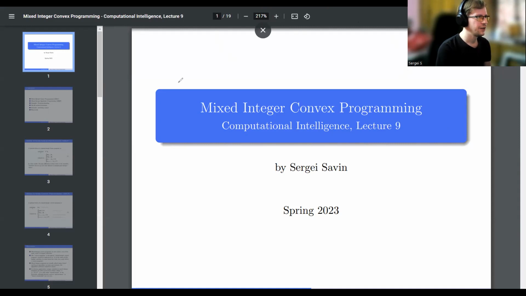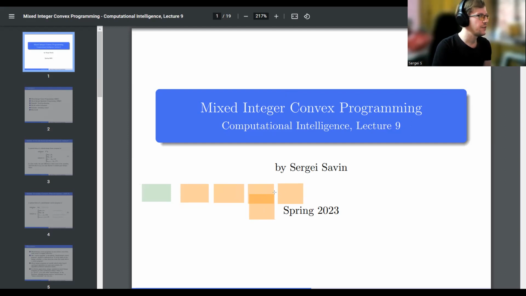I repeat it every time, so probably no harm in repeating it one more time. We started with what I would say is not even convex optimization, but linear algebra, so least squares. Then we went into LP, QP, SOCP, together with QCQP. They're kind of the same. People don't treat them separately. You don't have separate solvers for QCQP. And then SDP, okay? And this is more or less the entirety of modern convex optimization.